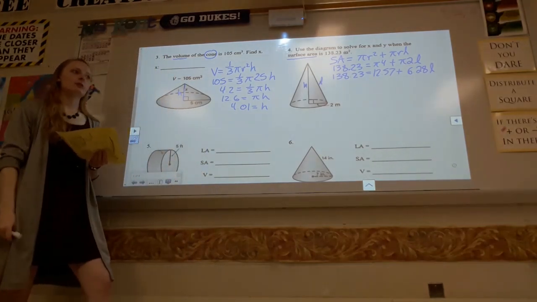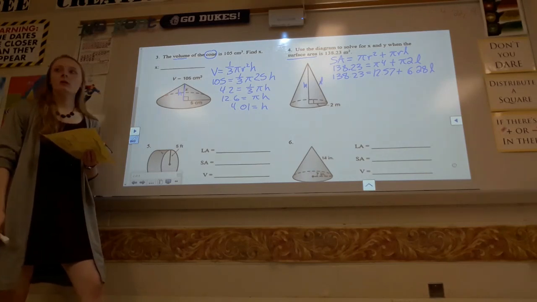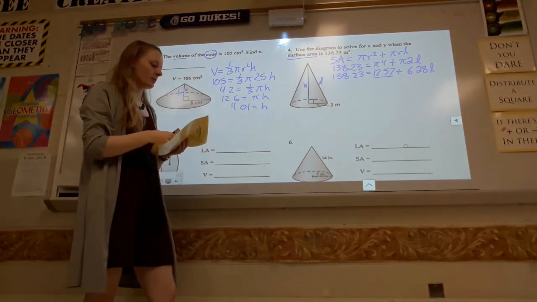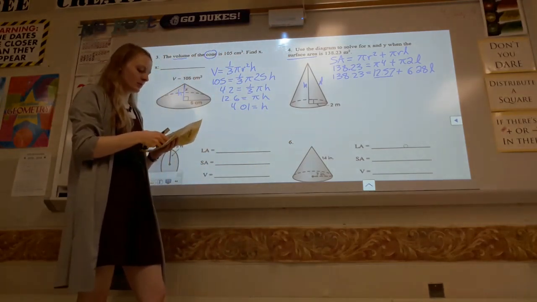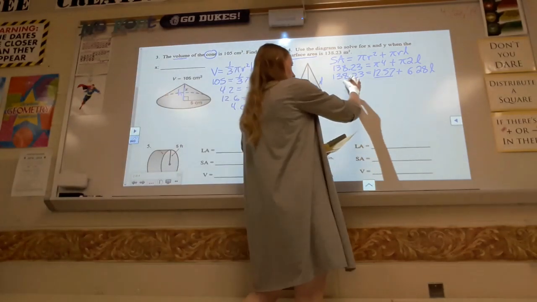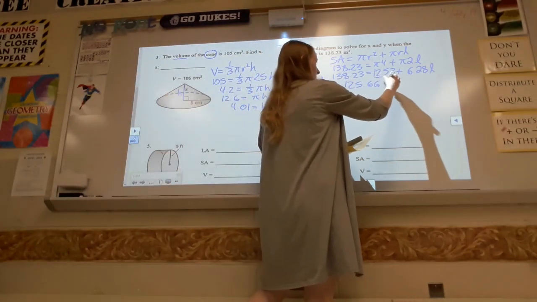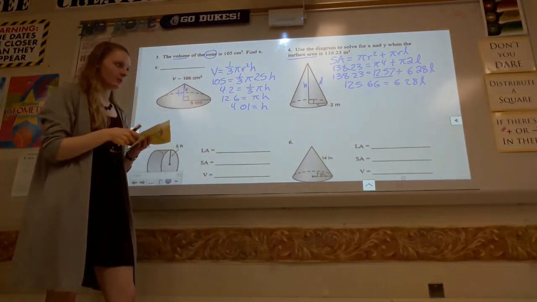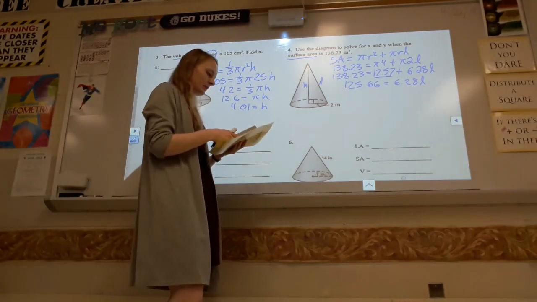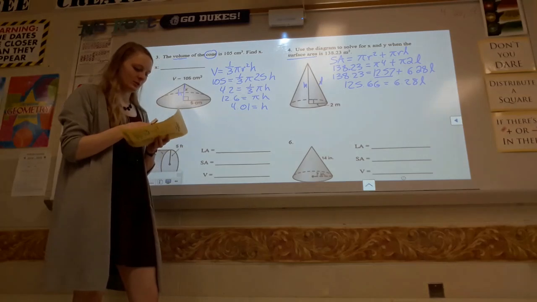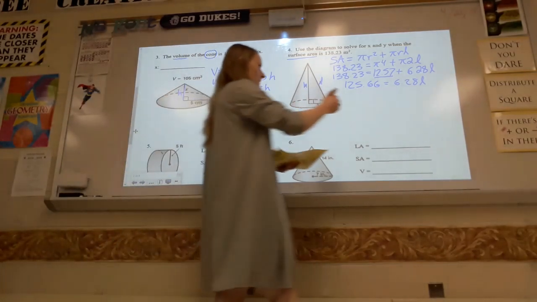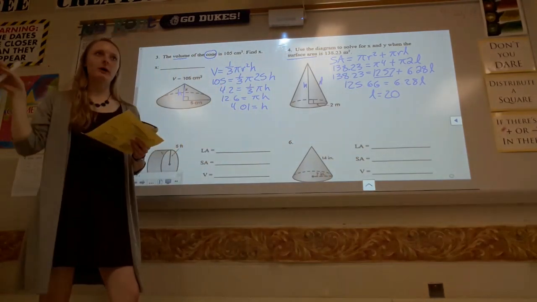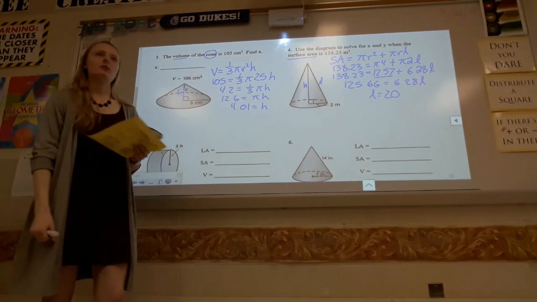So how can I algebraically solve this now? Subtract this number right here. Subtract the 12.57 away. That leaves us with this value. Then what? Divide by 6.28. Oops, I did not do the right number. Okay, so it rounds almost exactly to 20. It has 20.0095, and so on. We're just going to call it 20. It's close enough to just round it to that.